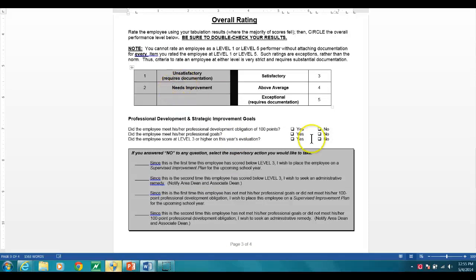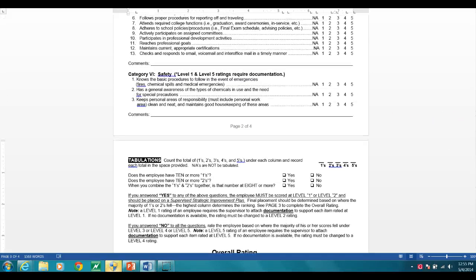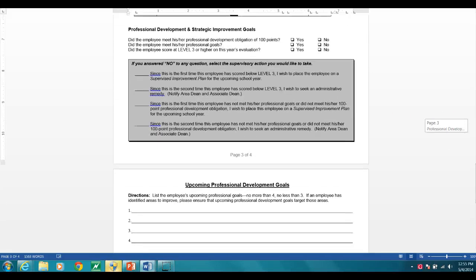Again, very rare. This is also checking to see if you have your professional development points. All employees who are full-time are required to have 100 points, and you should have learned this in your training. CTEL can provide you additional training through lynda.com if you need additional points. So you can always go to lynda.com to assist you in that regard.